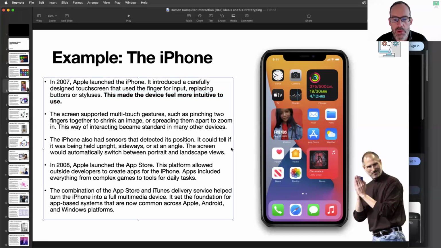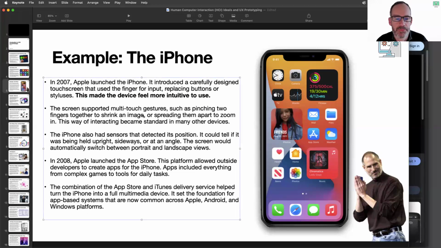Have you heard the word intuitive before? So if something's easy to use, right? So things like these multi-touch gestures, the gesture you do on the iPhone or on a smartphone, where you pinch and then you can zoom in and zoom out. And it just seems to make kind of physical sense as well.